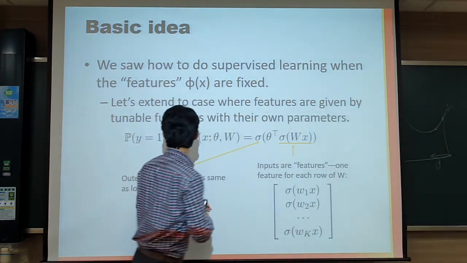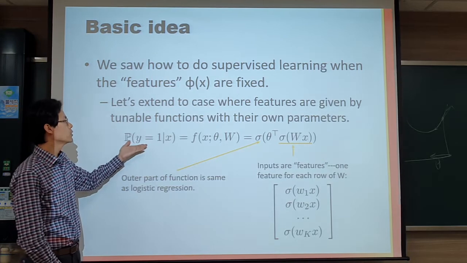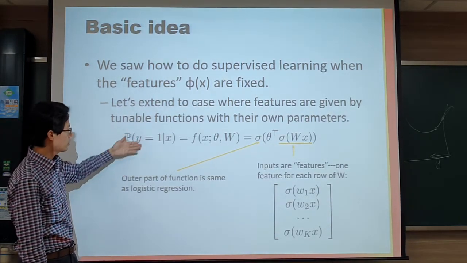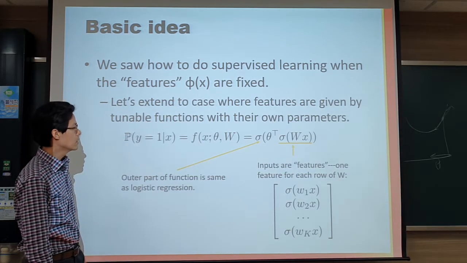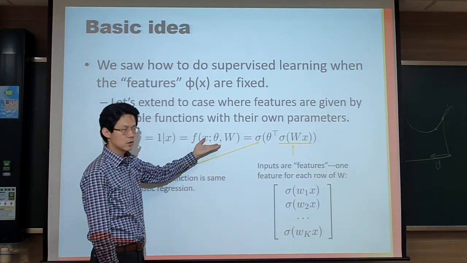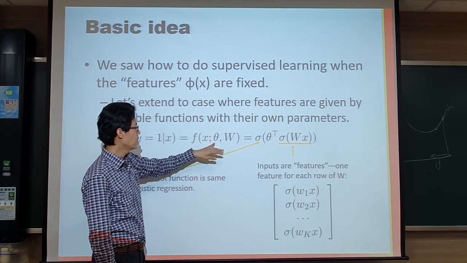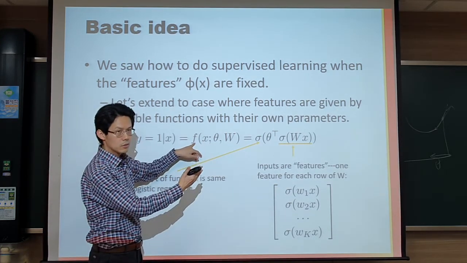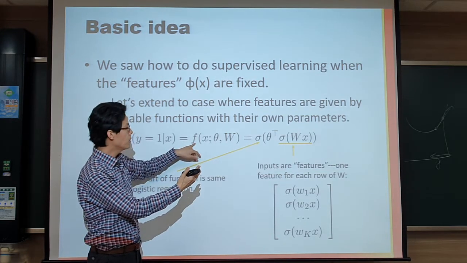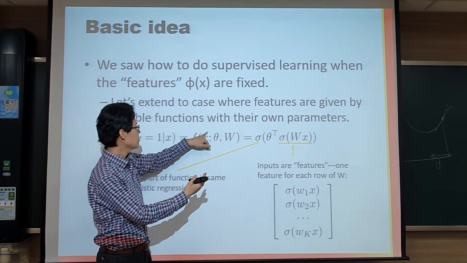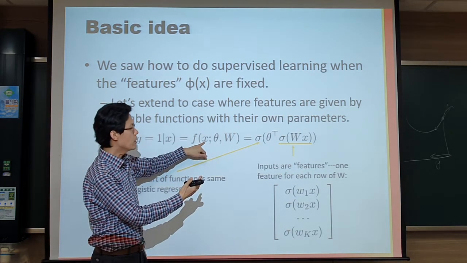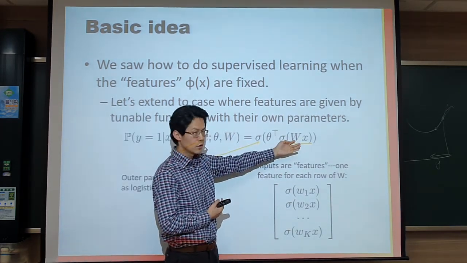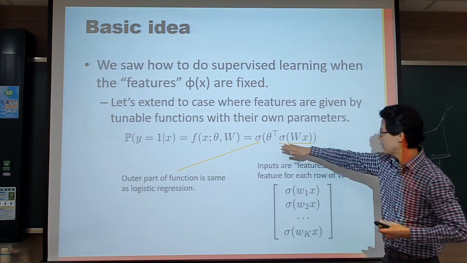Before, given an image, we wanted to know whether the image contains a cat or not. We wanted to compute the probability of having that label, right? Given x, we computed theta in a way that predicts whether the image contains a cat or not. But before, we just used the input image x directly as a feature. How about doing that process again, even for extracting the feature? Let me explain it here.